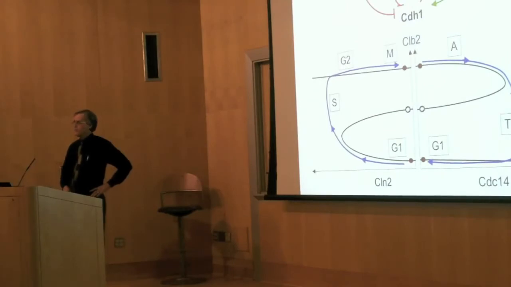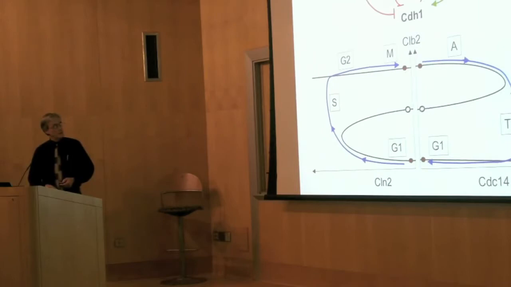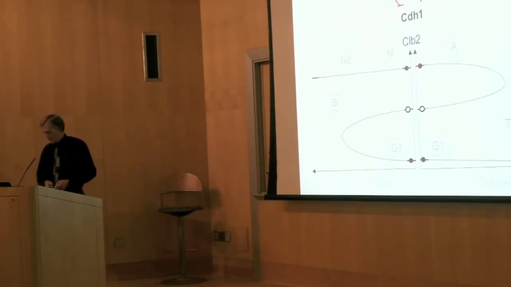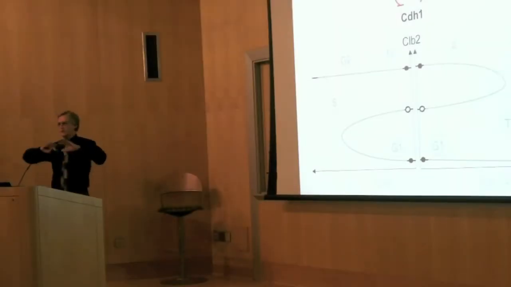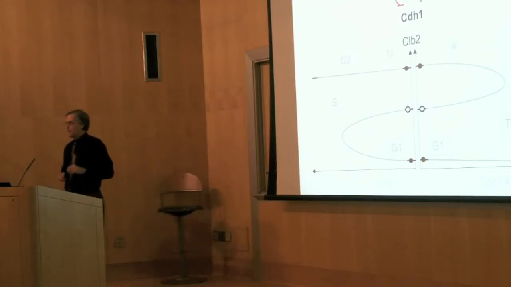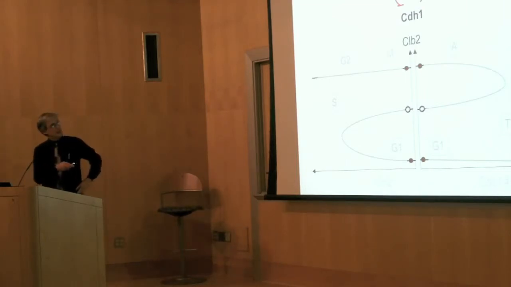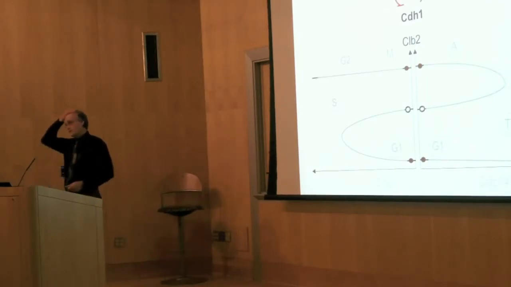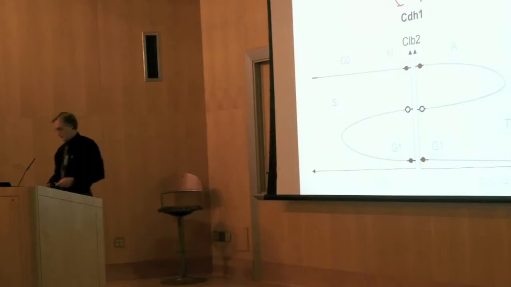Now, is any of this true? Or is this just a story that I like to tell? Well, we need some experimental evidence. Let's suppose we knock out the negative feedback loops and just concentrate on the bistable switch. If we could do that, then in experiments we ought to be able to arrange a cell which is either in the low steady state and it looks like a G1 phase cell, or it's stuck in the upper steady state and it looks like a metaphase cell. So can we do that experimentally?